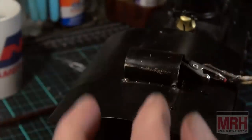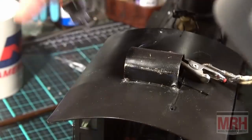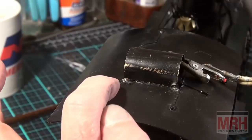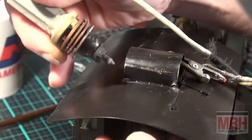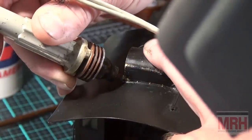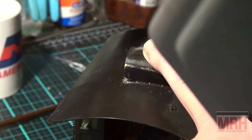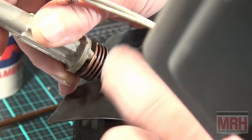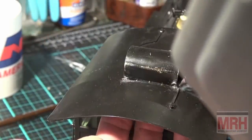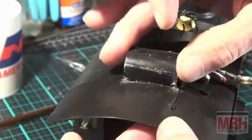I'm also soldering the protective hood for the cab roof vent. Same way. I've got the solder in the joint. I've got everything fluxed with acid core rosin. And I got good solder flow just like that. I got a good joint right there too. Perfect. So this is tacked on permanent.